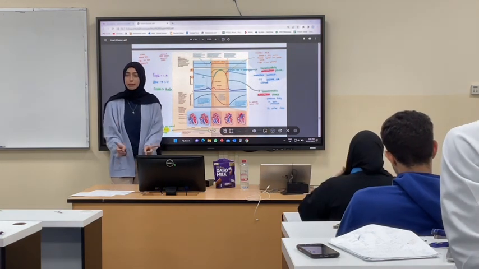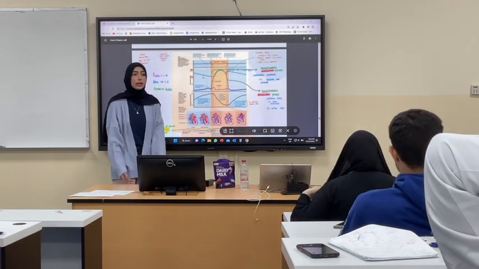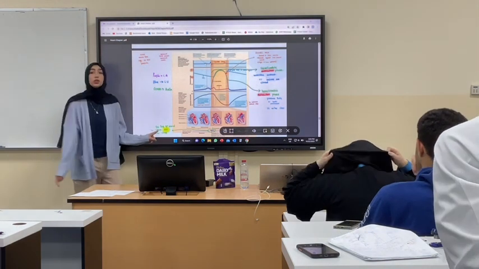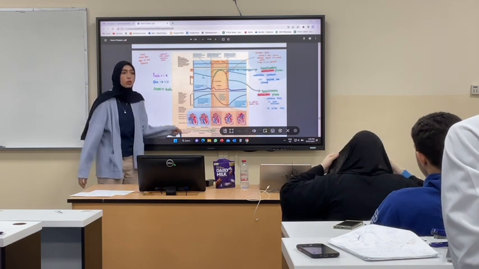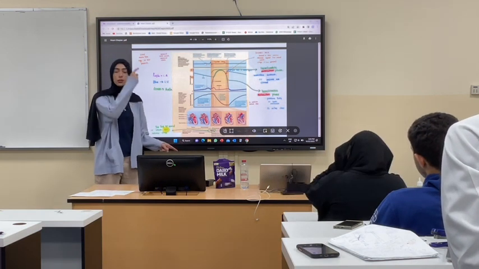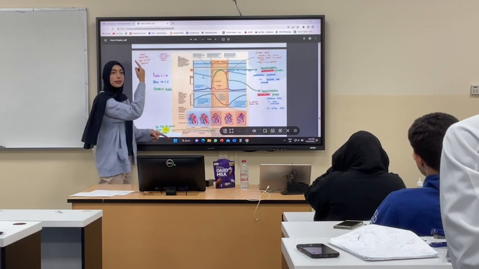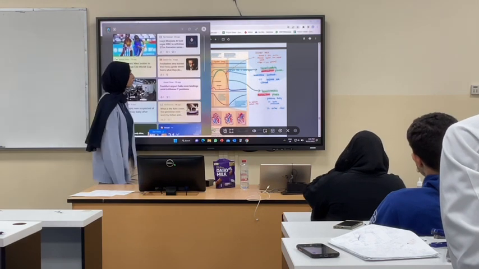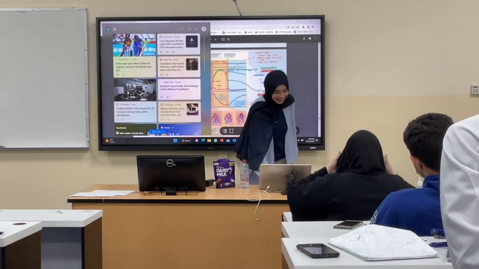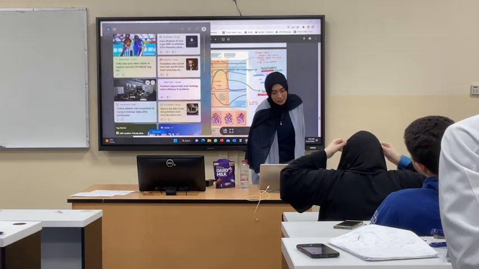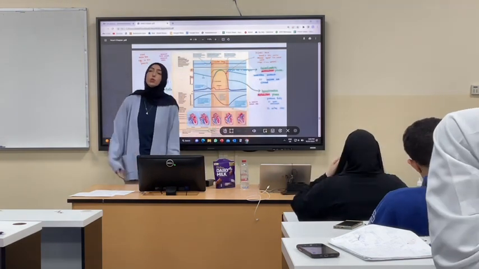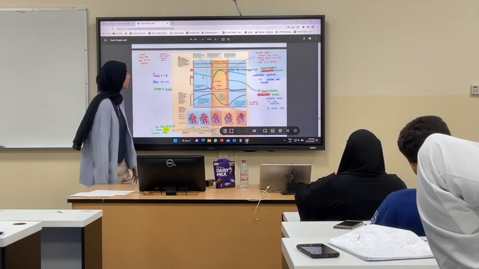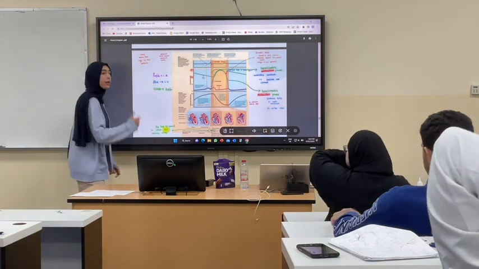They have the EDV, which is the highest volume possible, and we just close the AV valve, because now the ventricles are gonna contract, and if they're not closed, we'll have backflow of the blood. The blood is gonna backflow into the atria. We're not gonna be able to bring all of the blood into your systemic circulation or the blood to go get oxygenated, right? So now, the AV valve is closed.